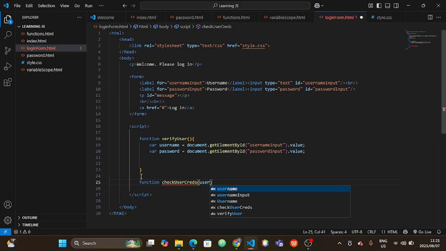So first we need to create a system username and we'll give it a value.